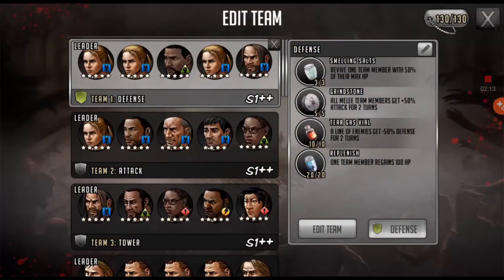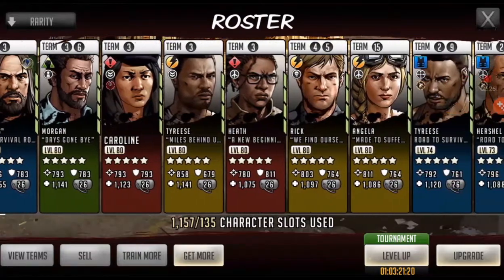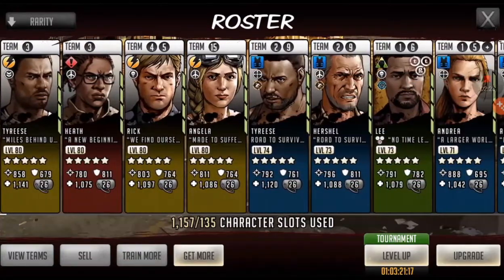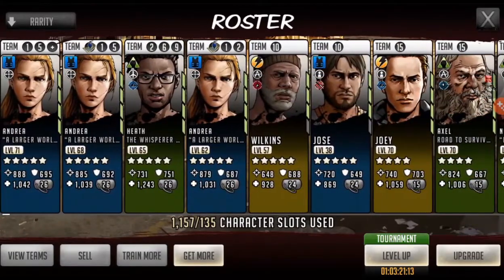If you guys have any ideas for a better team, I have some new tunes, so please tell me a team. Anyway, this is what my roster's looking like. Level up is going on, so I am leveling up my Wilkins and my Jose. I was considering taking out an Andrea and putting Jose in there, maybe putting the impair weapon on him, but I'm not sure. If you guys think that'd be a good idea, please tell me.